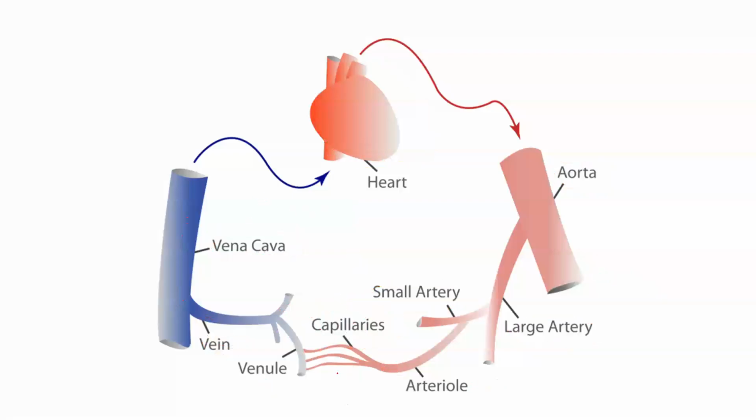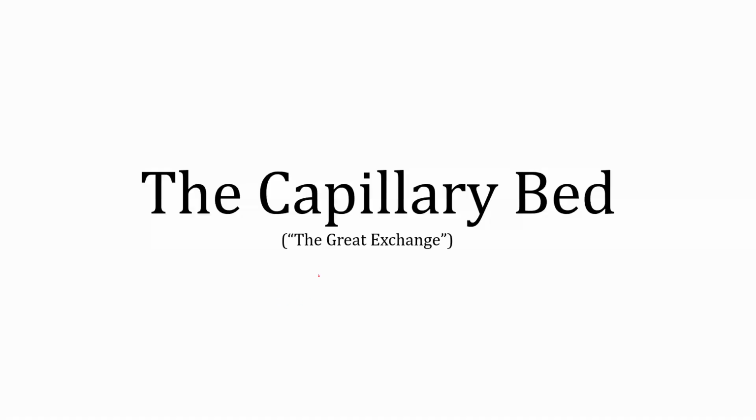All right, let's take a look then at this capillary bed because there's a lot of stuff happening here. And this is the place where I say there's the great exchange, because this is where life is actually happening on a physiological level. This is where your cells are getting what they need and they're getting rid of what they don't need. And if neither of those things happens, you'll die, right? You are a collection of cells, and those cells have to stay happy or they die. And in order for you to be alive and animate this frame of your body, you have to have your cells happy.